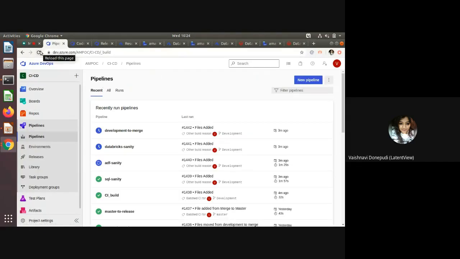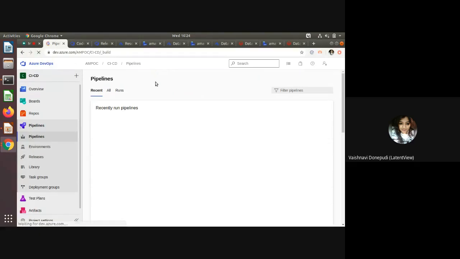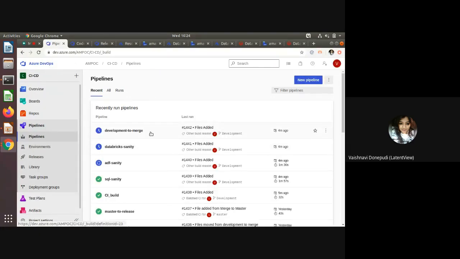I will show you that as soon as that is done. So this development to merge is the pipeline that is responsible for moving our files from development to the merge branch.